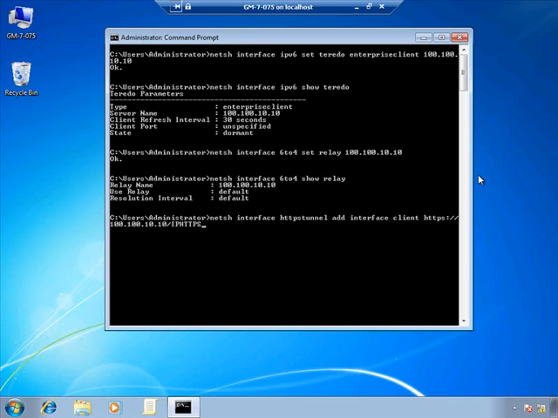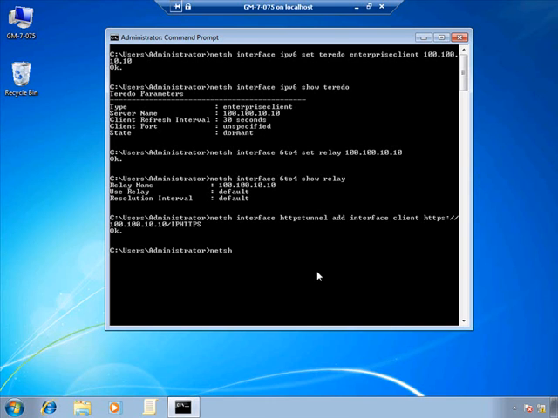And finally, if you want to add an HTTPS interface to this whole setup so that you can have this fallback in case none of the other connections work, you can use the network shell command to add a client interface. But you have to use the full domain name and/or IP address for the public IP address of your direct access server with the format as follows: https://public IP address/IP-HTTPS. And again, you're going to be told that the interface was created.